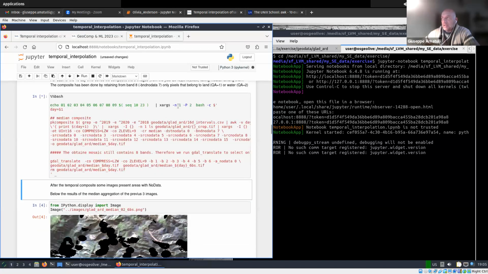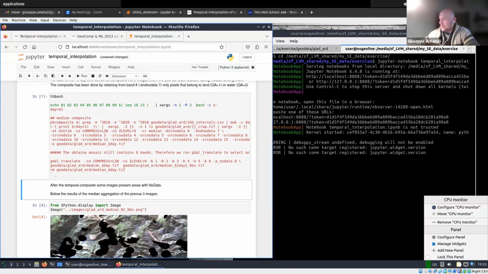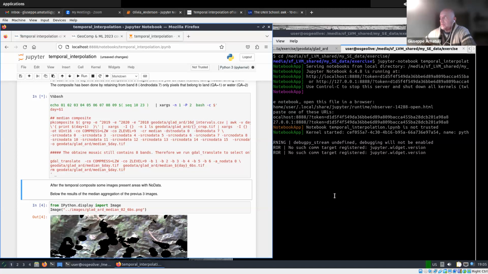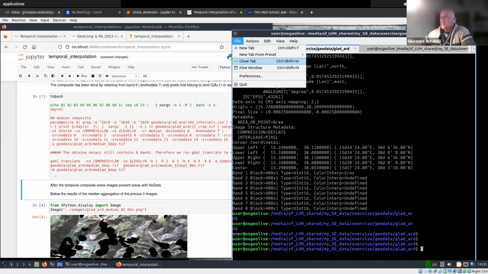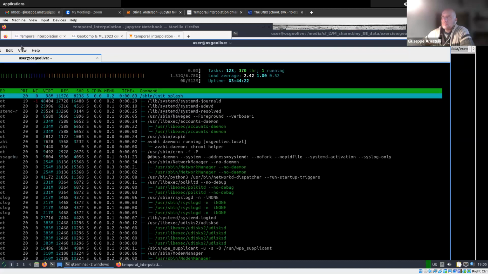Now, actually, I should have done something, because now it should work in parallel, but probably it's not working in parallel because maybe I set it up differently, I don't remember. Let me see. Look at this one, also another command. Let me open a new window. If you run htop, you get your CPUs running.